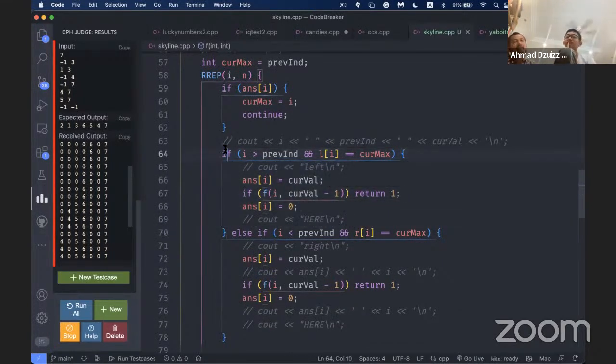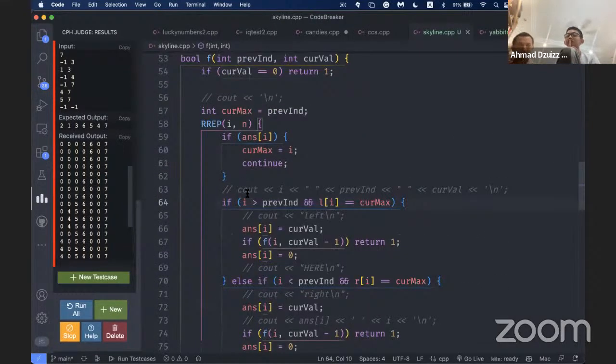Explain why you are doing this current max previous index. Current max. Why would you set this to this? I don't get it. Why would you do that? So while we're looking from the back, from n-1 to 0, we want to find the largest number that we have passed by already. Except when it's on the left of prev in, but it's prev in because we are looking to the left. Oh, but there could also be larger numbers after prev in.